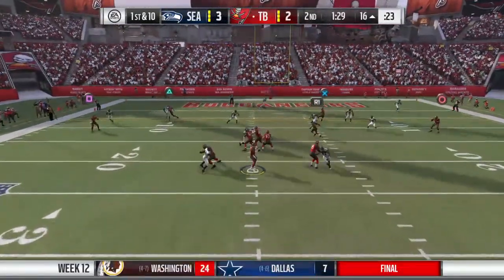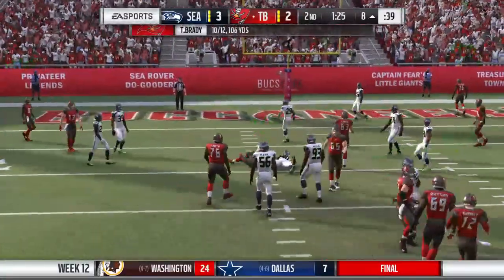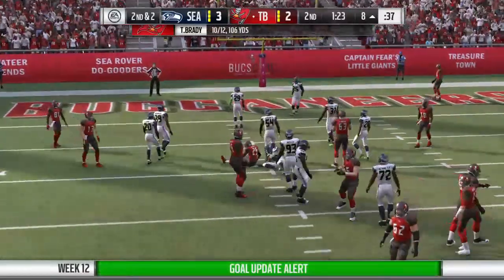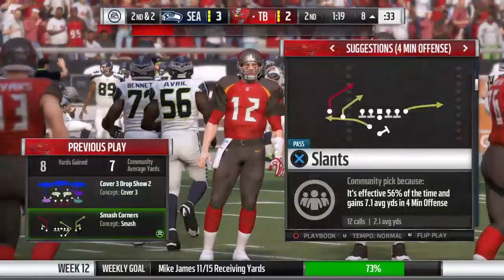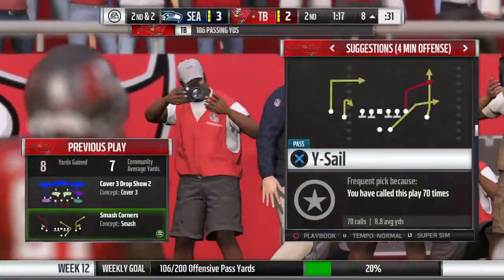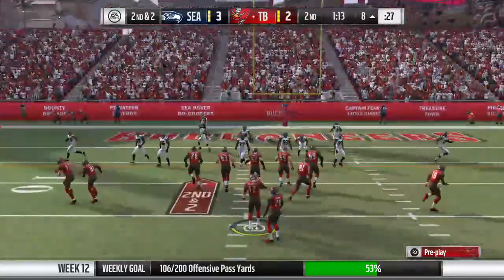Into the red zone, it's Brady. He's going to flip one out here to his running back. And he's able to work it here to the 8-yard line. Give him 8 on the play, and it's a second down. Everyone's got to be able to catch the football. Doesn't matter what position you play, but if you're on offense, be aware a ball may come your way.